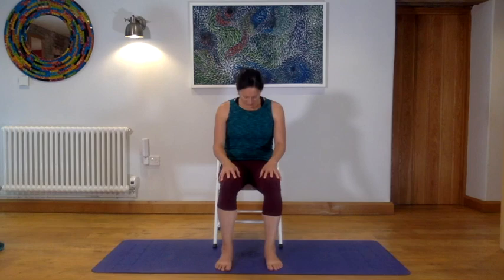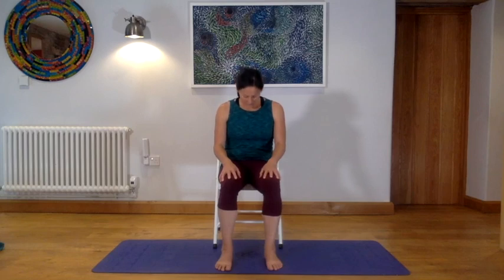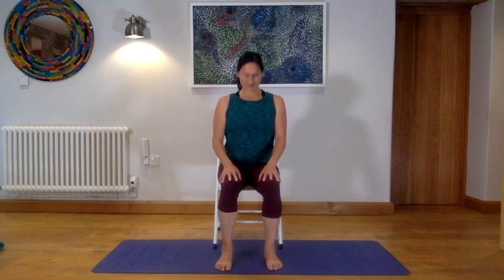Breathing in, lengthening through the front of the body. Breathing out, tucking the tailbone, curving the back of the body. Last time. Breathing out. And coming back to the middle. Great.